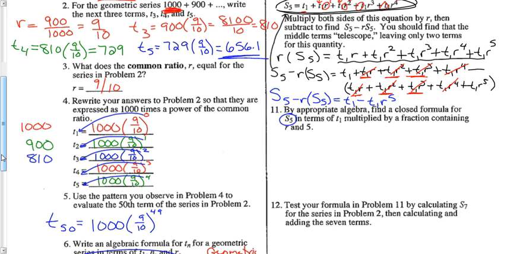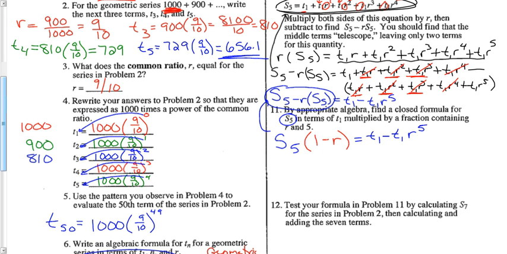You see that I can factor out an s sub 5 on the left side of the equation by GCF. So if I factor out my s sub 5, I am left with 1 minus r. And again, if you were to distribute that blue s sub 5 to the 1 minus r, you should get what we had right here. That's what I was trying to write after factoring out the s sub 5. So this is equal to t sub 1 minus t sub 1 r to the fifth.